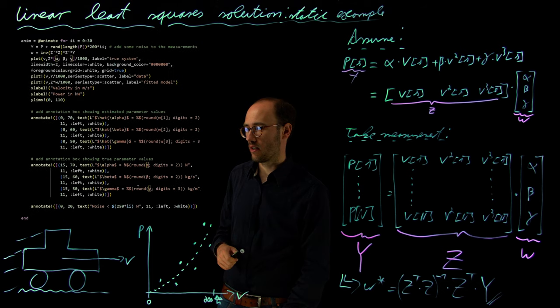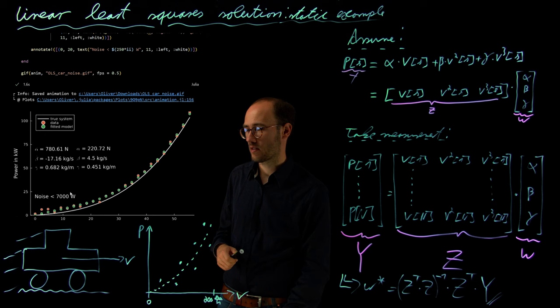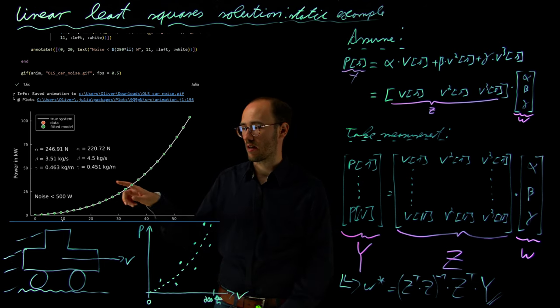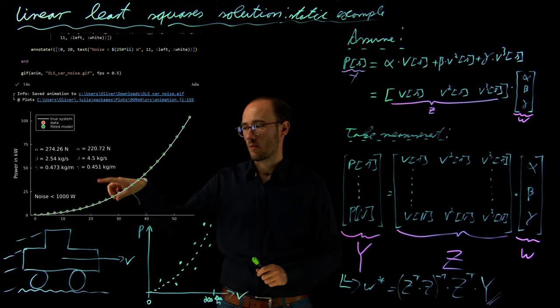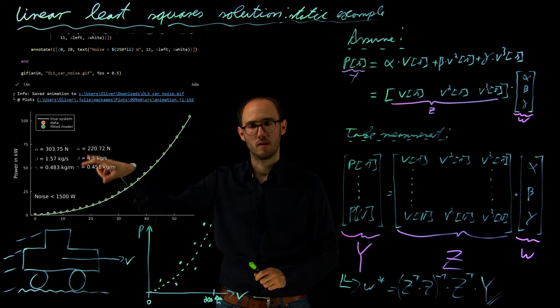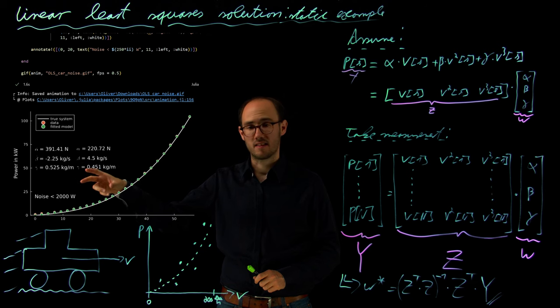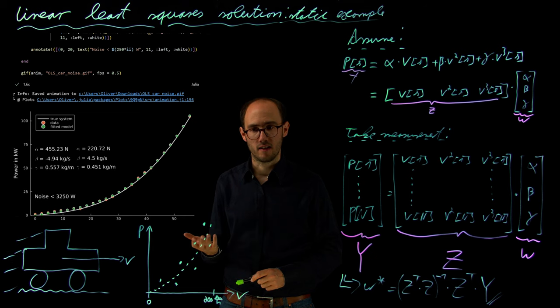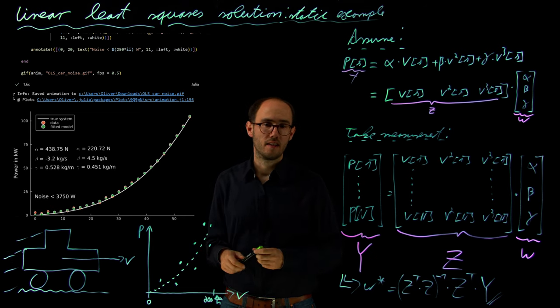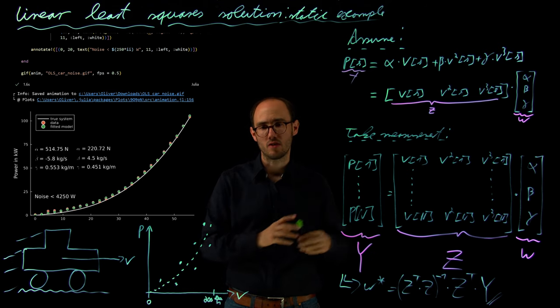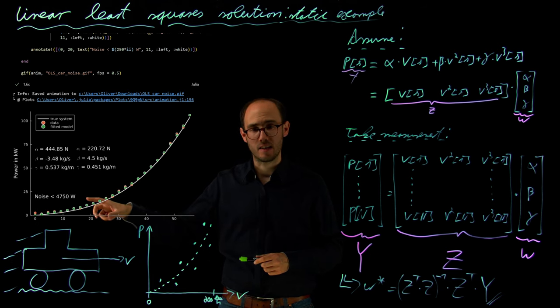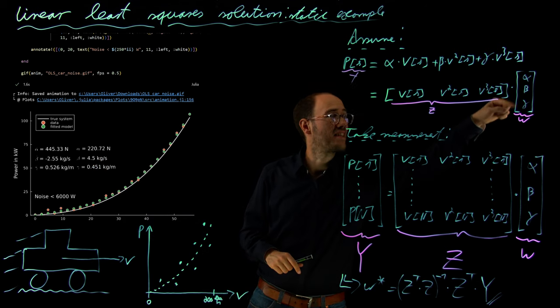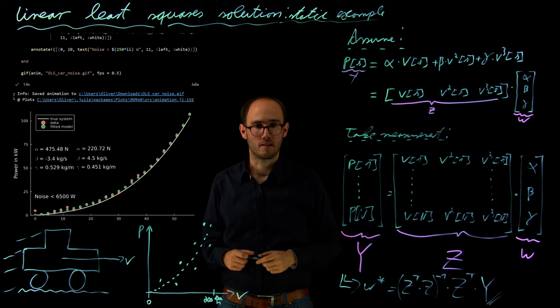We can also go into some animated view of this where, as you can see down here, we basically sweep through different noise levels. At the very beginning, we actually do not consider any noise and then increase the noise level over time. And what you can see is that even when only small noise levels are available, that this physical interpretation of the parameter vector gets decreased quite soon, whereas the overall model accuracy is only minorly affected. So therefore, the main outcome from this is that the model in terms of the pure data prediction accuracy seems to be quite robust even for higher levels of noise, while the physical interpretability or the physical correctness of this identified parameter vector is severely impacted by noise.